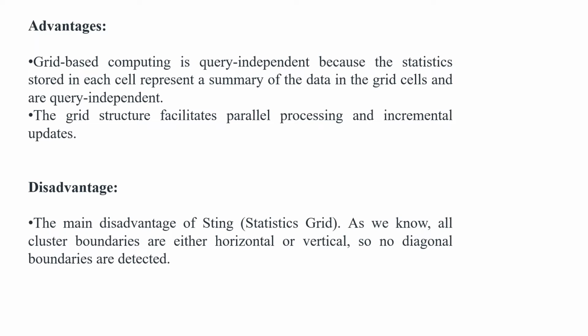Advantages of STING. Grid-based computing is query independent, because the statistics stored in each cell represent a summary of the data in the grid cells and are query independent. The grid structure facilitates parallel processing and incremental updates. Disadvantage. The main disadvantage of STING, as we know, is that all cluster boundaries are either horizontal or vertical, so no diagonal boundaries are detected. This is all about STING.